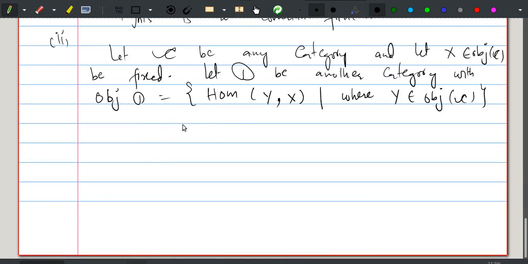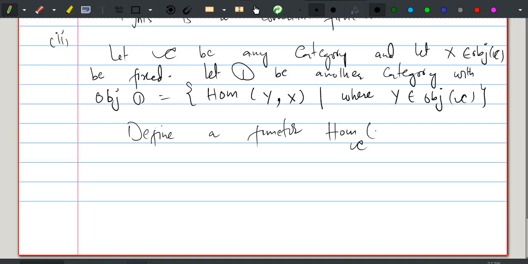So we can define a functor Hom(-, x). This functor is defined from C to D.